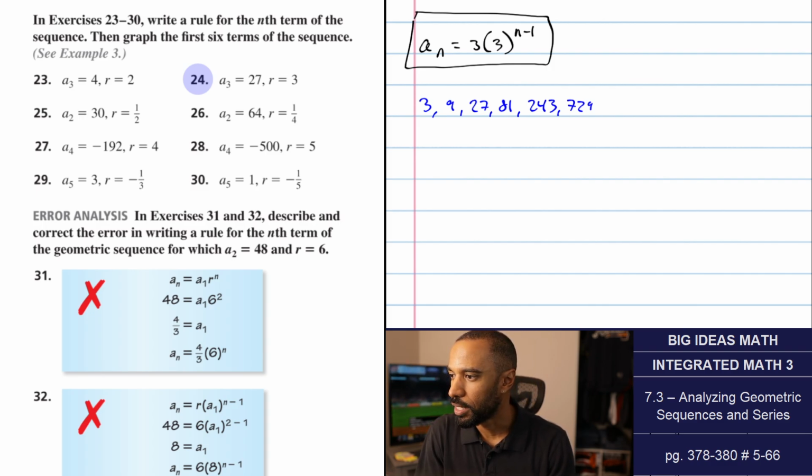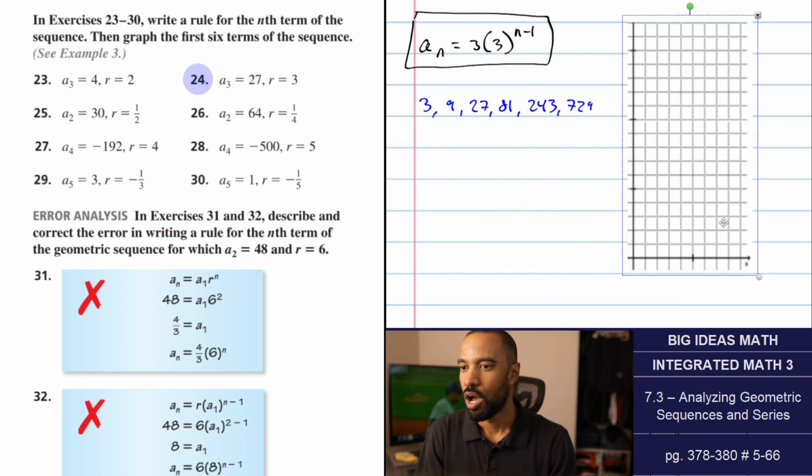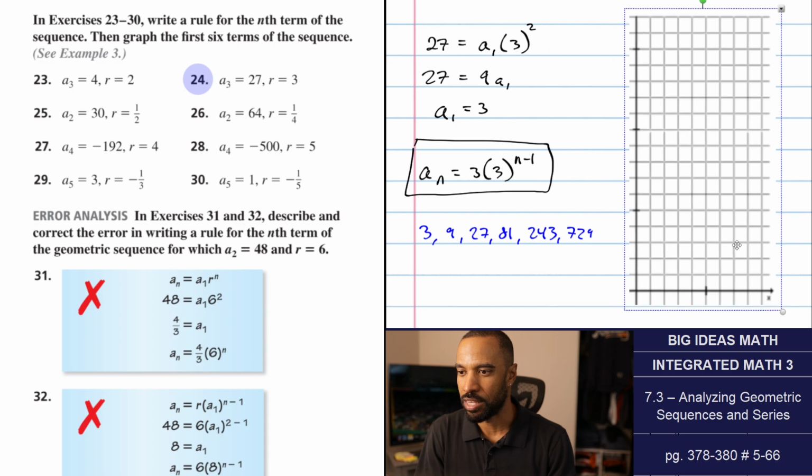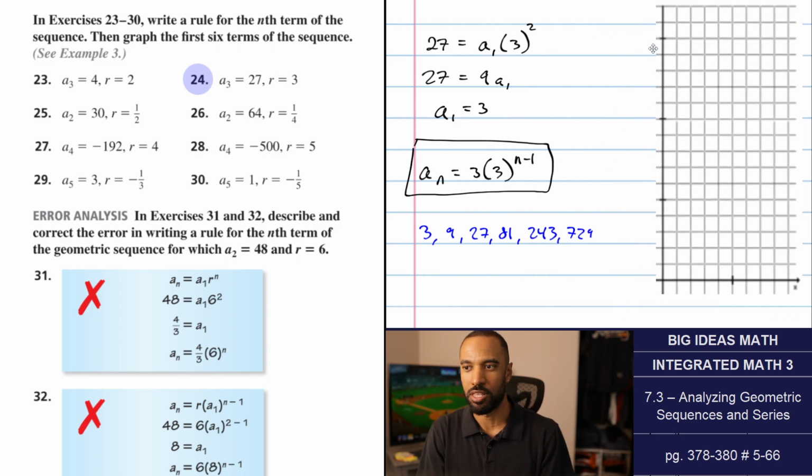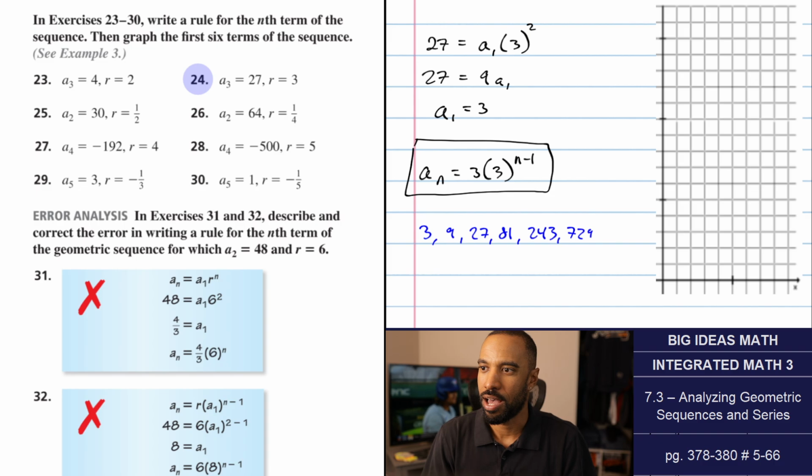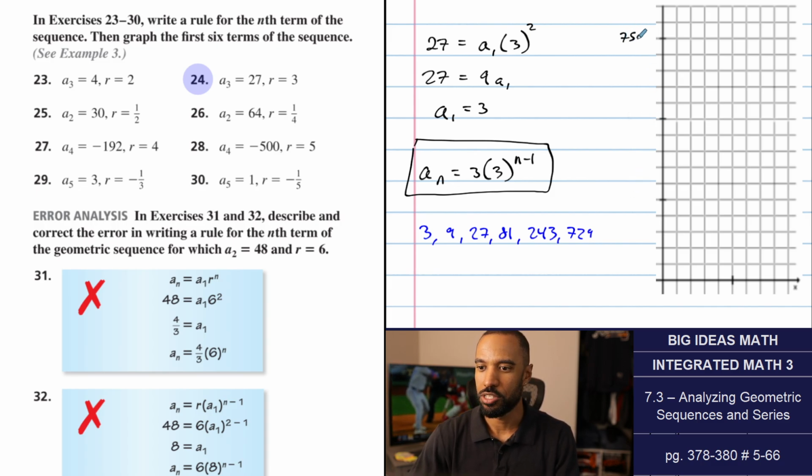I'm going to get this graph thing again because I'm going to get rid of all that black that was in there last time. Okay, going up to 729. This is going to be a little tough for me to determine. This goes up to 17 here. I'm just going to go up so that this is 1,000. I don't think I have a really better way of doing this than that. Oh, you know what? 750. If I go by 50s here, I don't think I made this easier for me at all. That means these go up by 50s, though. But I did stretch this a little bit more.